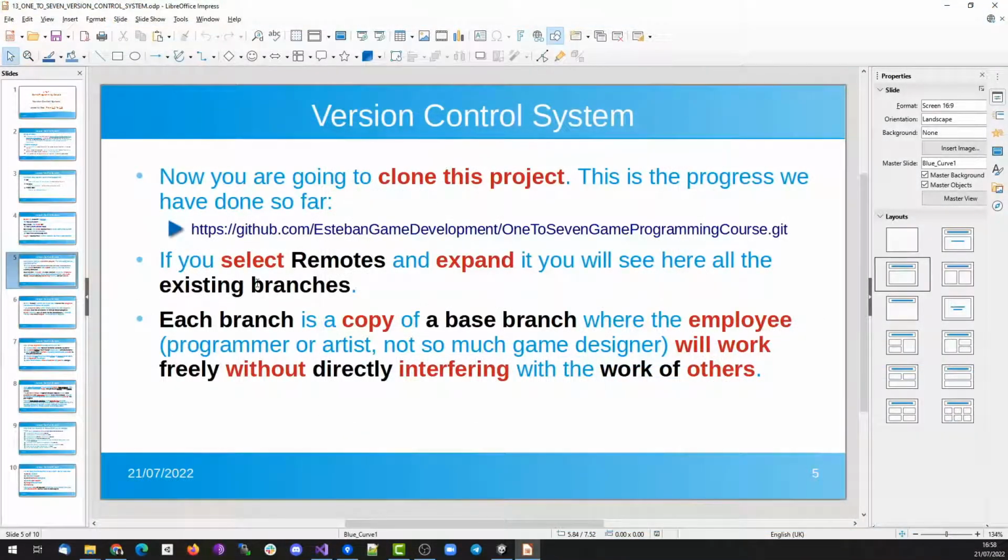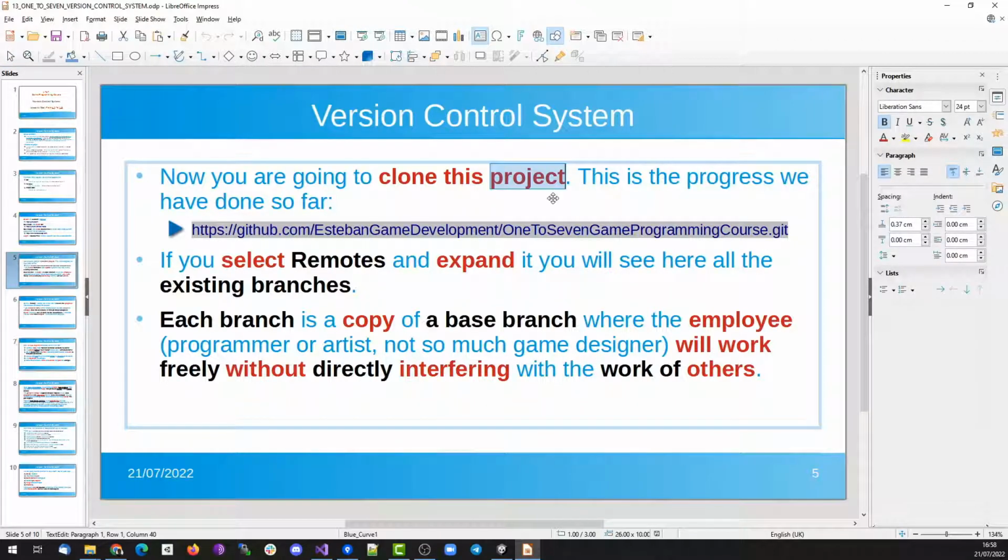Once we have installed all the necessary tools and logged in with our credentials, now we can proceed to clone repositories. We are going to clone a public repository I made, which you can clone from this link.